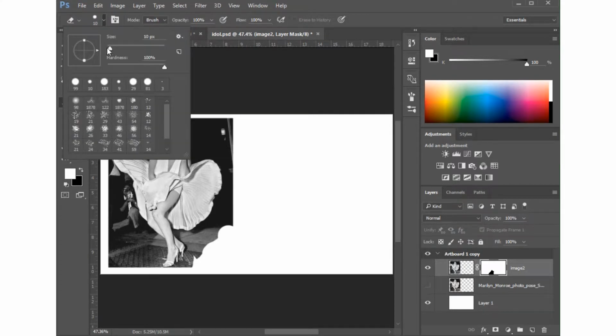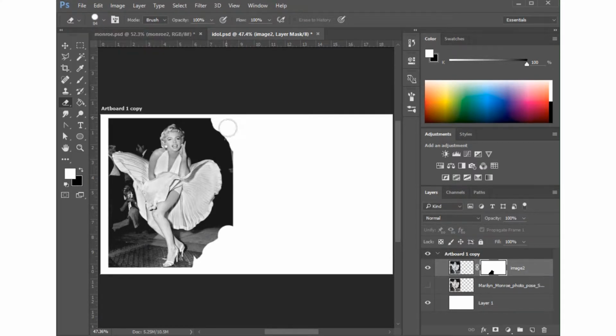I'm going to set this up a little bit bigger. If I have it set to white with the eraser, it erases. If I erase too much, I swap it to black and put it back. So it depends on whether you're using the paintbrush or the eraser, which one of these will erase and which one will put the color back or the image back.